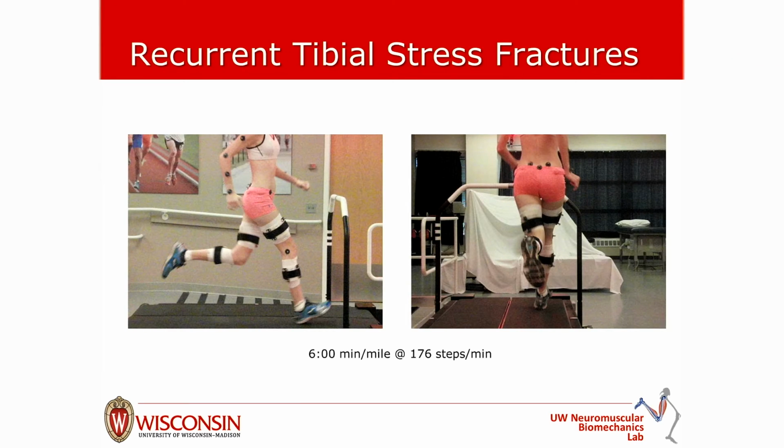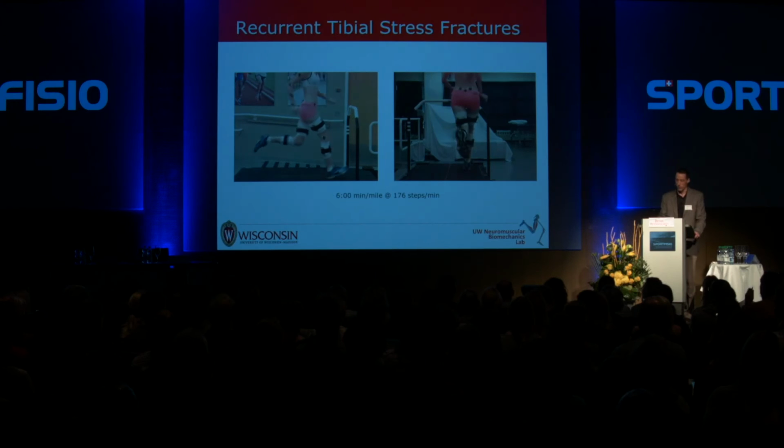So I want to share one case with you. This is one of our collegiate cross-country runners at the University of Wisconsin. She was a very good high school runner and was able to run about 30 to 35 miles per week in high school. When she got to college, she wasn't able to compete for the first 2 years because she was injured chronically. As soon as her mileage went up to about 70 miles per week, which was the typical expectation, 70 to 90 miles per week, she started to experience several injuries.